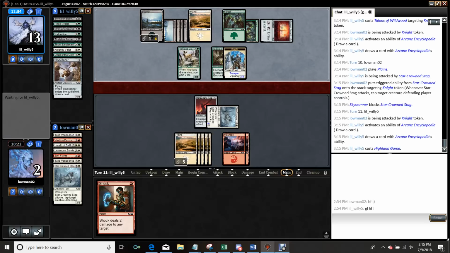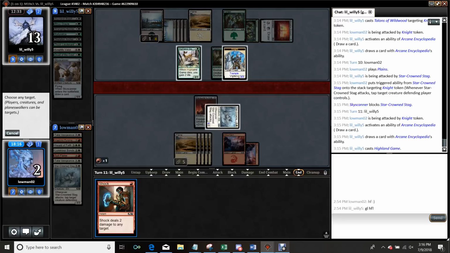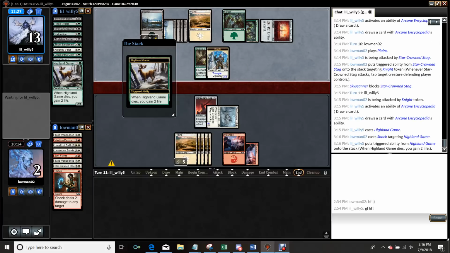Okay. Well, the question is, do I remove it now? So if I draw Fiery Finish, I'll probably want to cast that. Sadly enough, I think I do. I think I go ahead and just remove this thing. Give them some life. I don't think the life is highly relevant here.